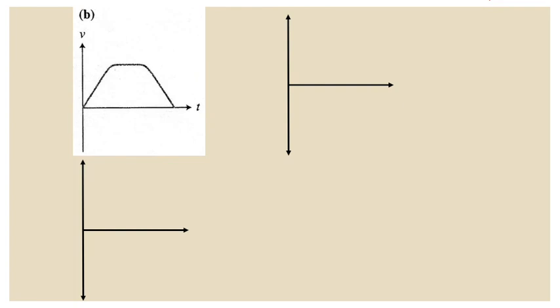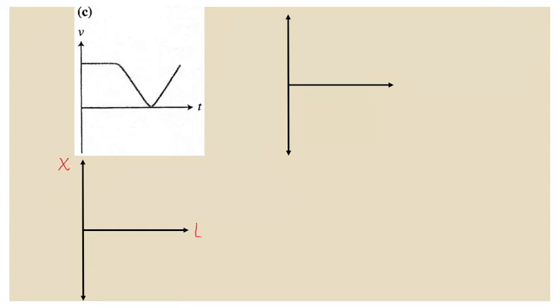Okay, so this one is showing you a velocity versus time graph. Now, this is actually a fairly common example, so I want to skip this one. Let's go here to part C. And part C says this is a velocity versus time graph. Let's pretend this is what the question says. And it says to draw the position versus time graph and the acceleration versus time graph.